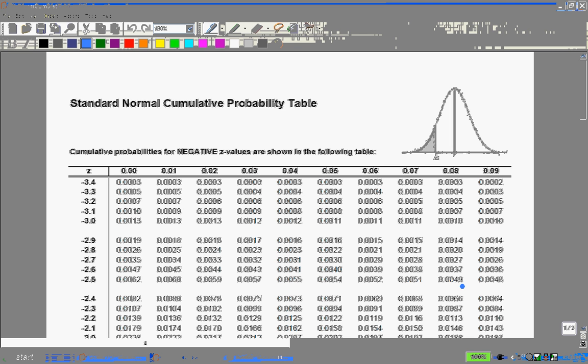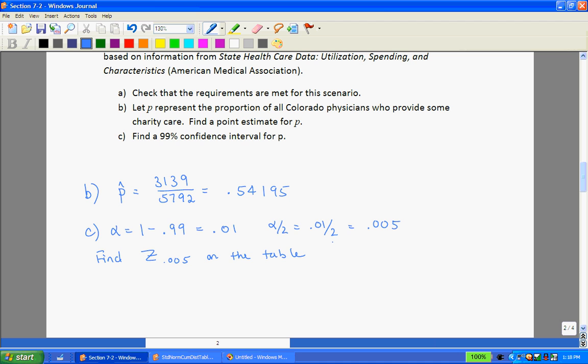But if we look back over to the side, we'll see that we're at negative 2.5, either 2.57 or 2.58, and some people would even go in the middle here and say 2.575. So I'll let you make that decision. I think I'll go with that middle value. So our Z score for 0.005 is negative 2.575, and we also have it on the other side, so positive 2.575, but we'll use the positive value.